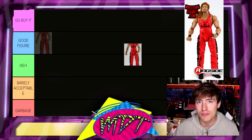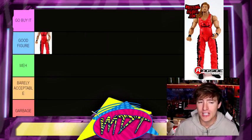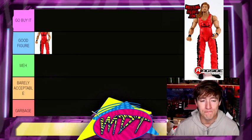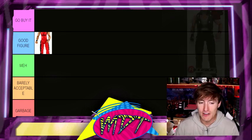We have the Elite 16 Kevin Nash figure. A lot of people do love this figure — it's got a legendary status to it, it was very big when it came out. For now, I'm going to put it in Good Figure. I'm not going to put it in Go Buy It. I think that this is a good figure, I don't think it's the best. The head sculpt's kind of eh — it is kind of a plague of the times. Kind of stiff legs, not my favorite figure of all time. I'm going to put it in Good Figure for now. We could come back to it.